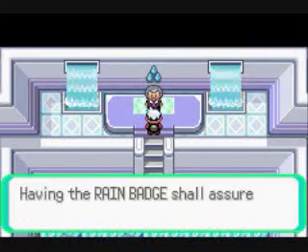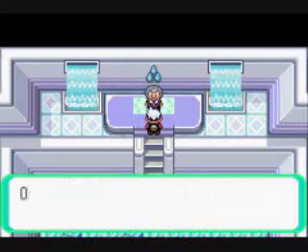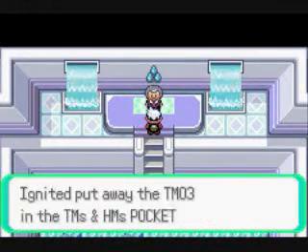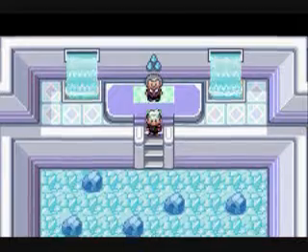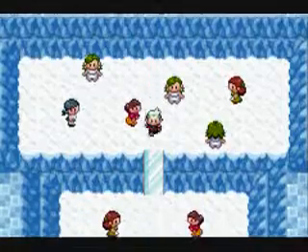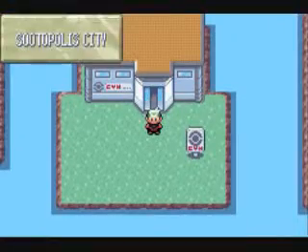So we've gotten the Rain Badge, and we also get TM03 Water Pulse. And now we can also use HM07 Waterfall. Yeah, it's 07. And now you get to see all of the trainers we would have probably ended up fighting if I fell somewhere.